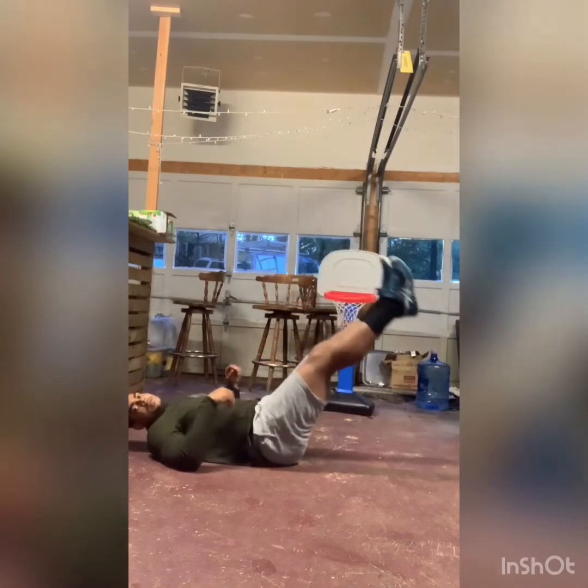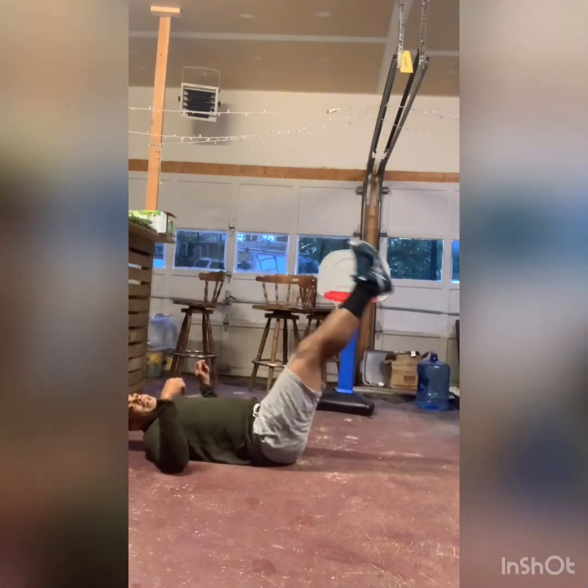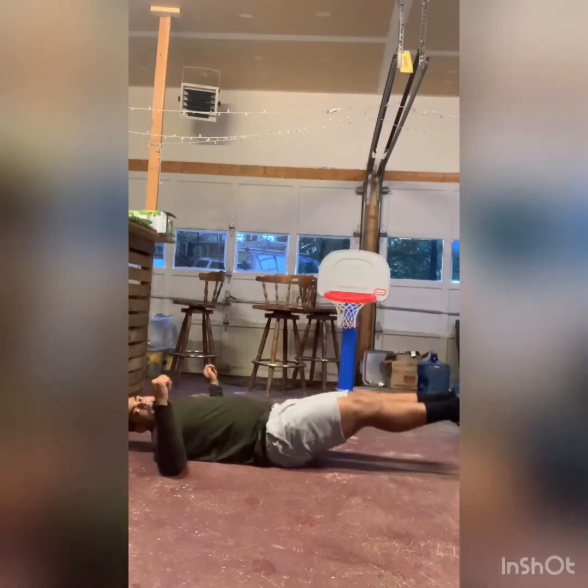Feet straight up in the air, going to bring them down. You don't want your feet touching the ground. Bring them back up, leg raises, working that core. Let's go, 30 seconds.